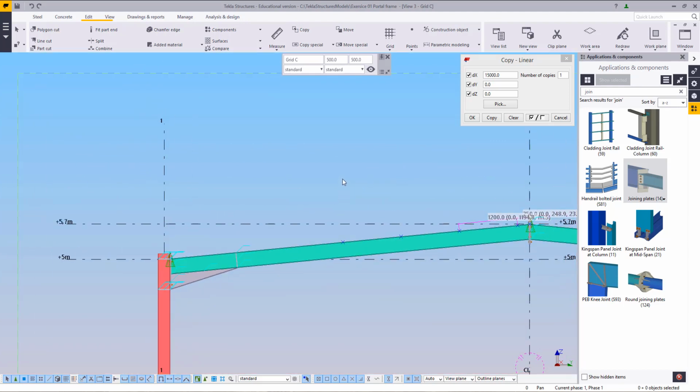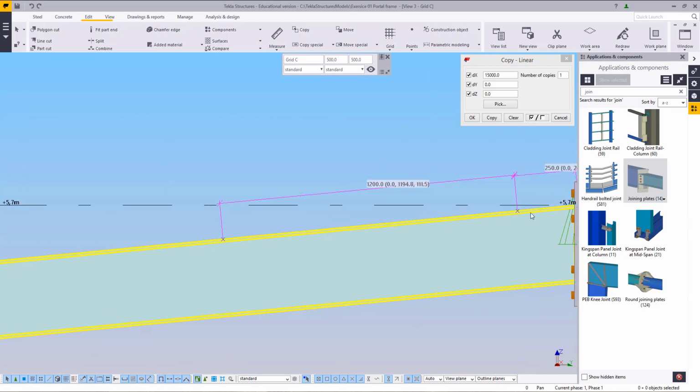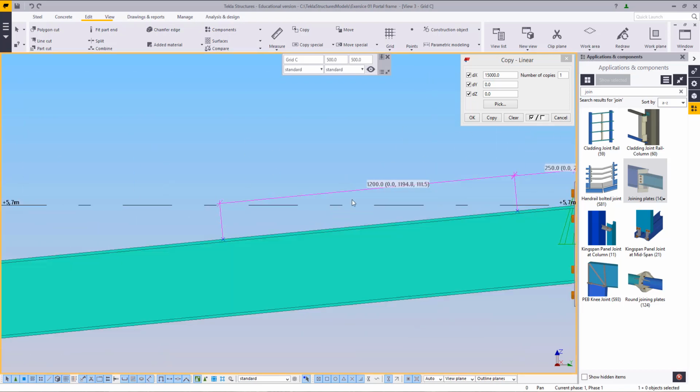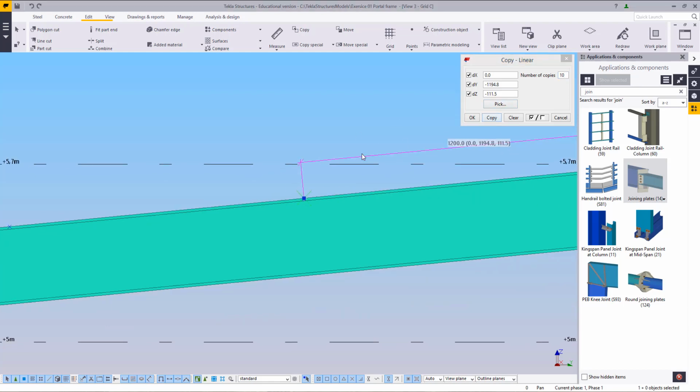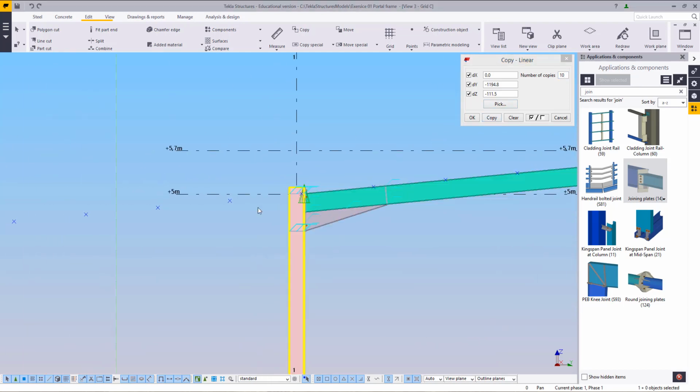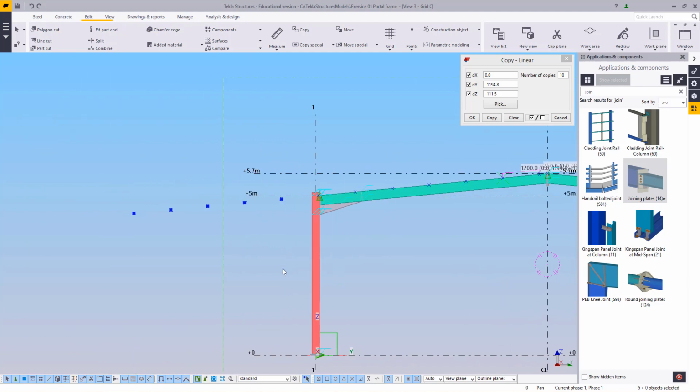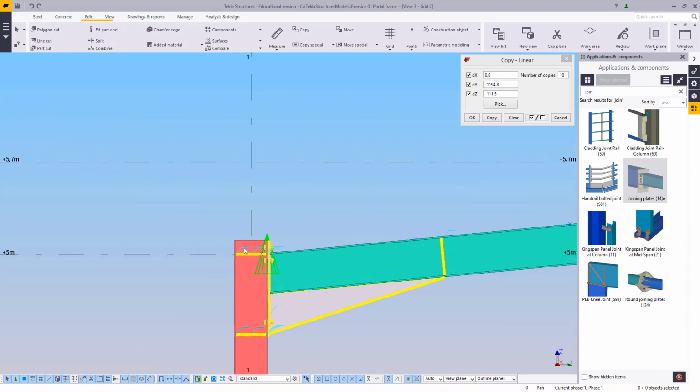Another quite easy way to do this, once you've got the 2 points at the desired distance, is take the second point, use your linear copy to pick your 2 points, and this will give you the correct amount in both axes. Afterwards, select the point you would like to copy and simply say you want a certain amount of them. Copy. And this will give you a bunch of points. I'm not going to need those, but a bunch of points along this line.